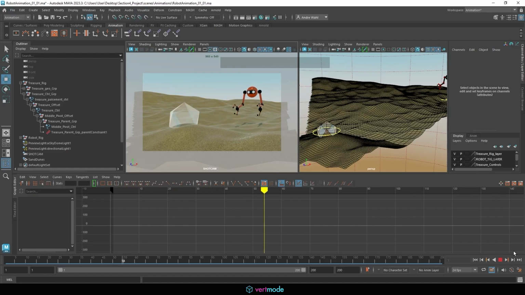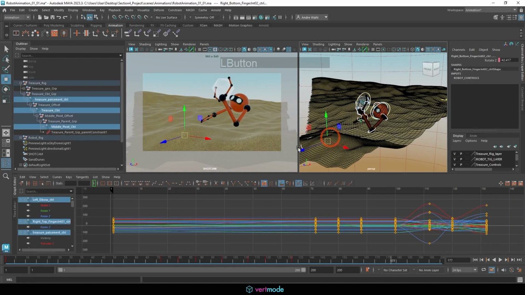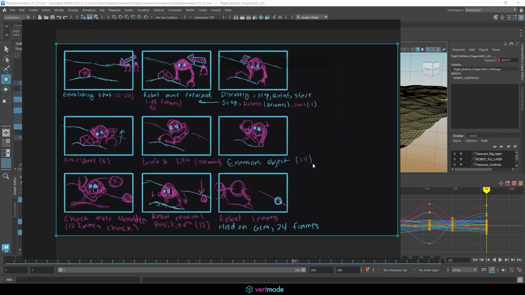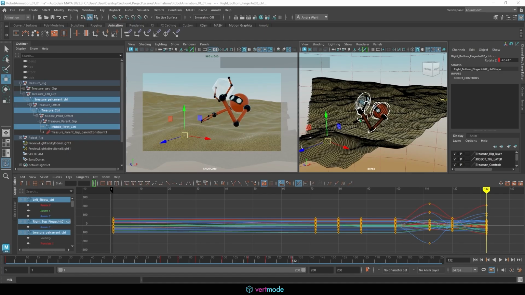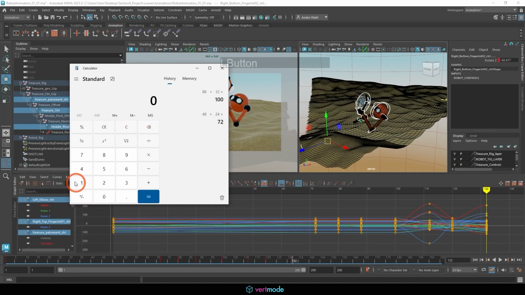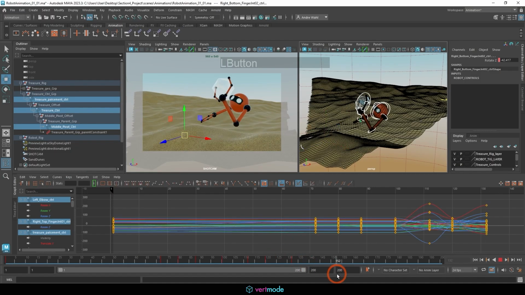Now, we're going to observe this rock for about 24 frames, which means we're going to add all sorts of little breakdowns that are going to be making the character look it over. But in the block and pass, we're just going to have the characters stare at it, which is kind of funny. So I set it to be a 24 frame stare, and I think I'm good with that. We're at 132. I could do this math in my head, but I don't feel like it. 132 plus 24 is going to put us at 156. So I'm going to go to 156. I'm going to highlight the controls and smash the S key.